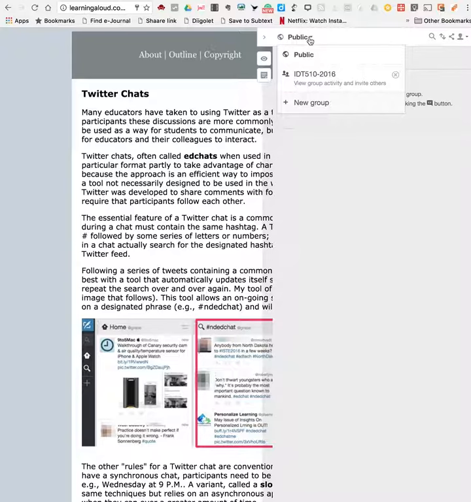Now I've already used this in a class, and so you can see here I'm sharing. Here's one option I have. I can share with the individuals who I've indicated to be in this class, or I can create a new group, perhaps for a different class. And this would be important if creating one of these groups was one of the options that I wanted to use.